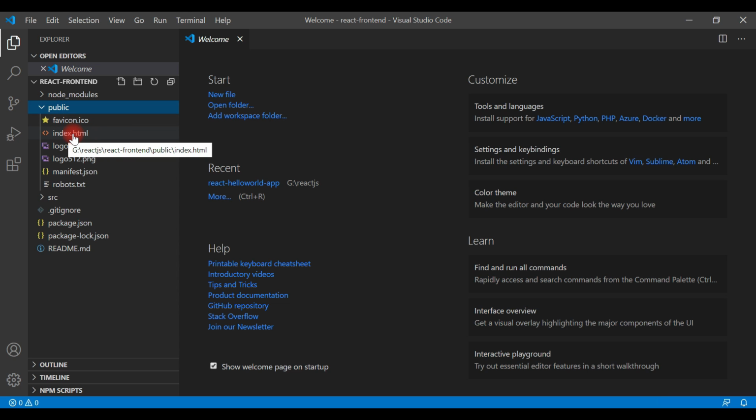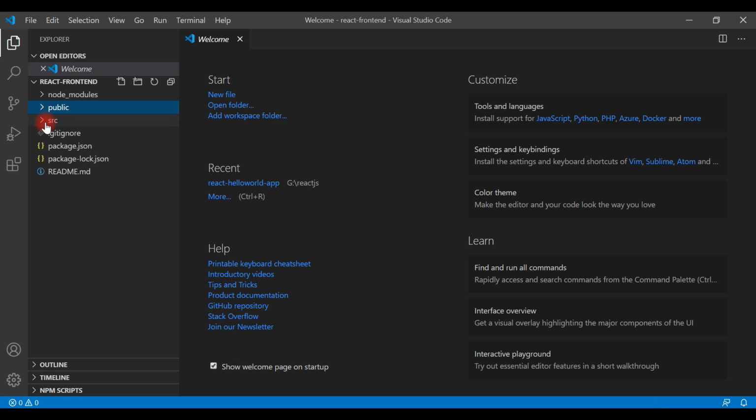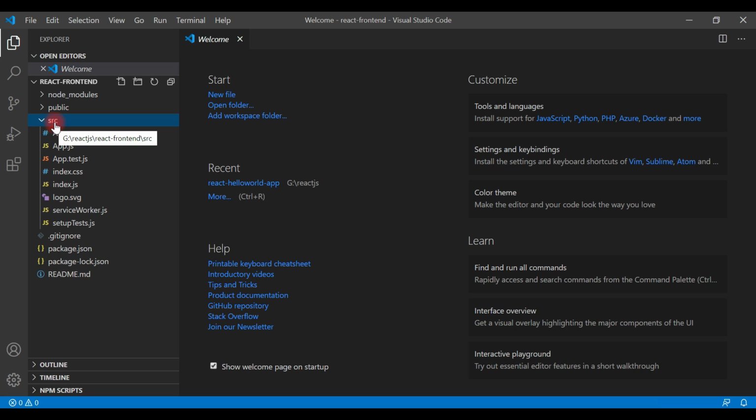This is the single file that the React application uses to render all the components. We use React to develop a single page application, right? So index.html is the single HTML file we use to render all the React components. And under the src folder we keep all the components that we develop.